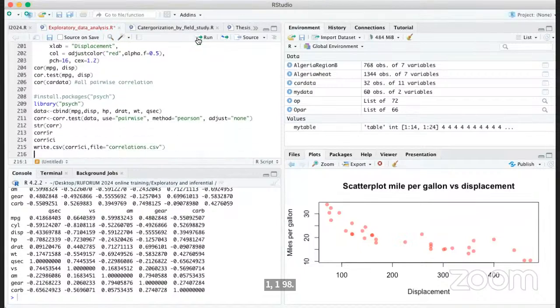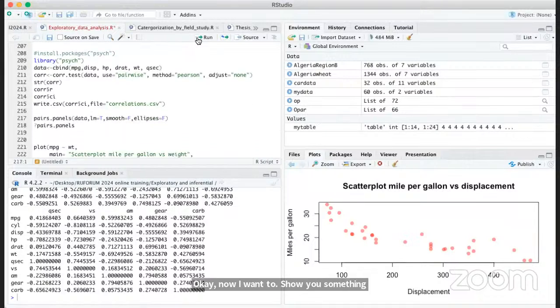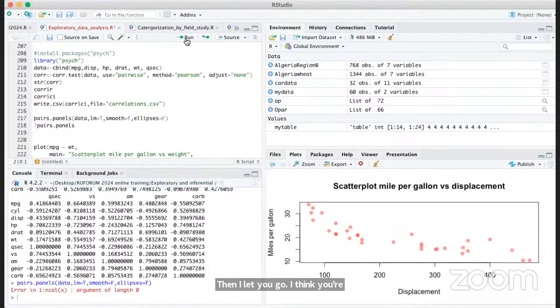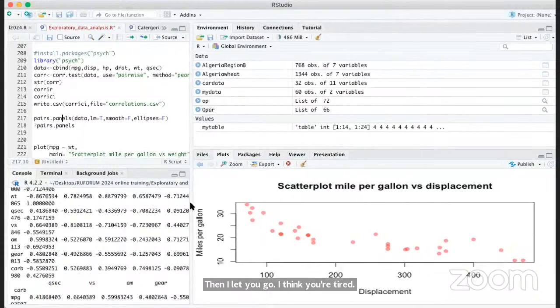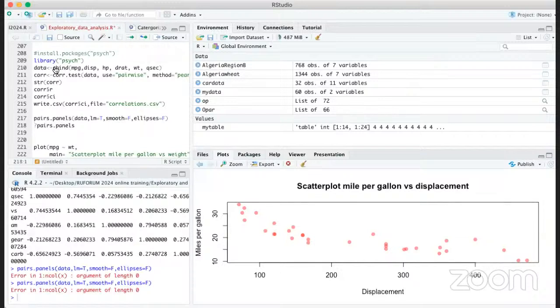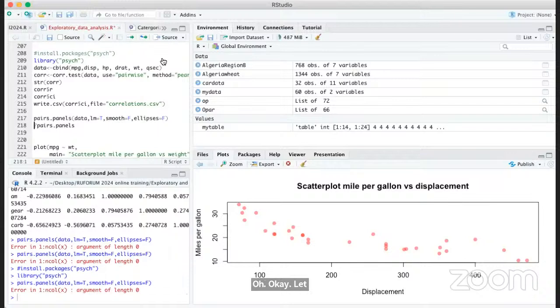Okay. Now I want to show you something. Let me just run this line here, line 217 only. Then I let you go. I think you're tired. Let me just run this, then we call it a day. Everything seems to refuse to go.